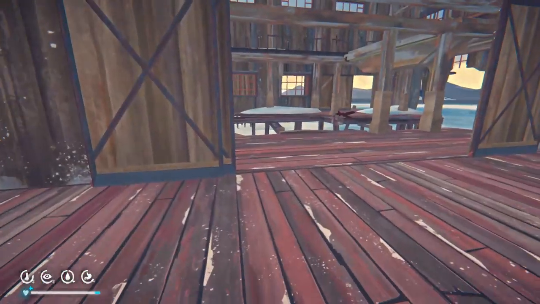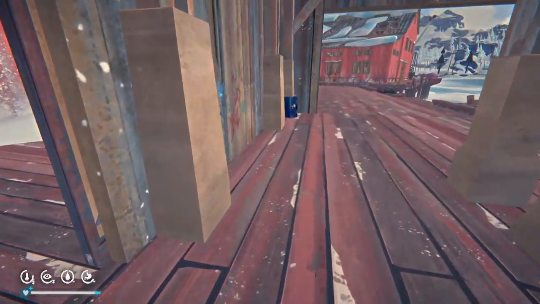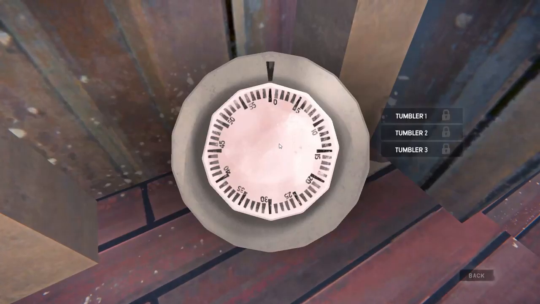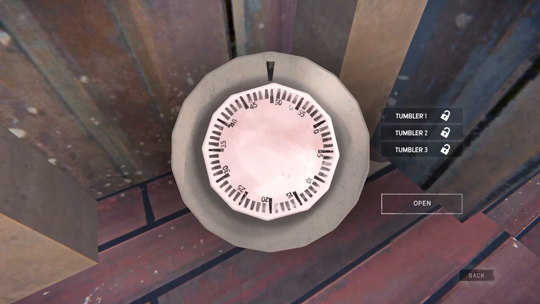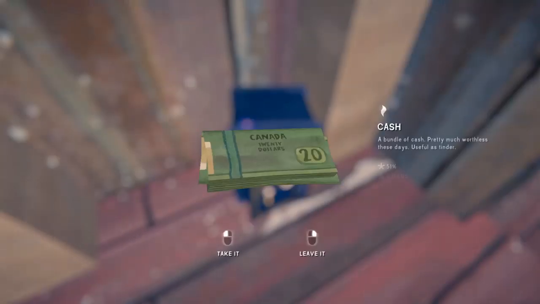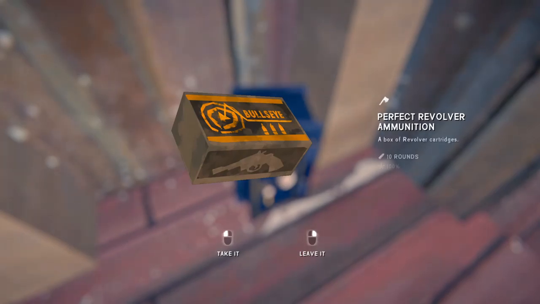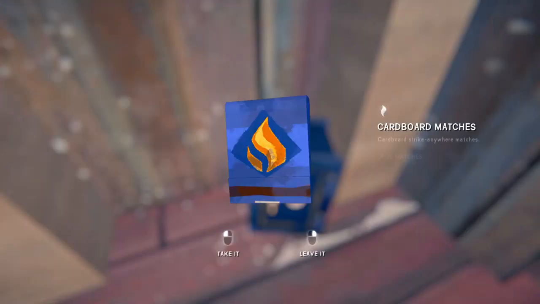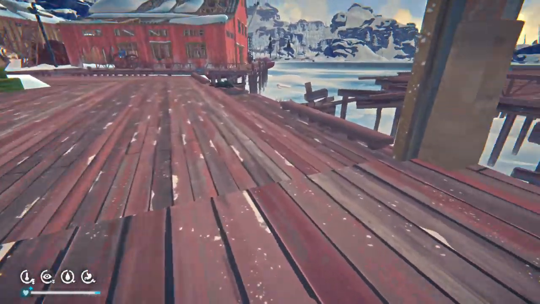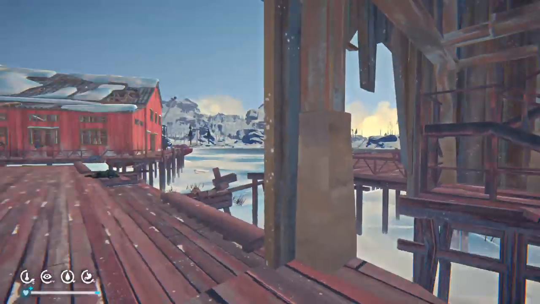There is a safe right here. If you have a flare going and you're quick, you can get this safe open. The safe doesn't matter. I think it's random stuff like any other safe. Okay, we'll open her up. This stuff will come in. Cash. Revolver ammunition. And last time for me it was a book. Cardboard matches on top of there. Yeah, so it's random. You can't get across here until you get up and you get around.